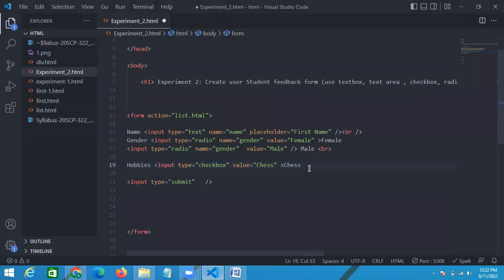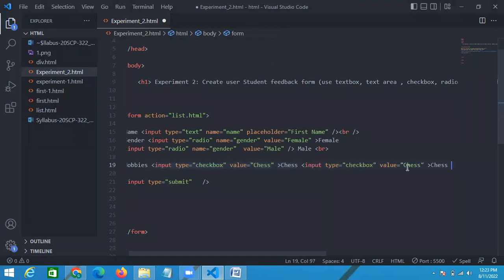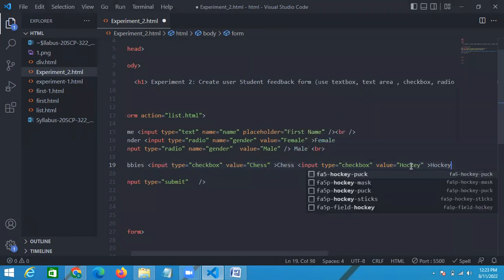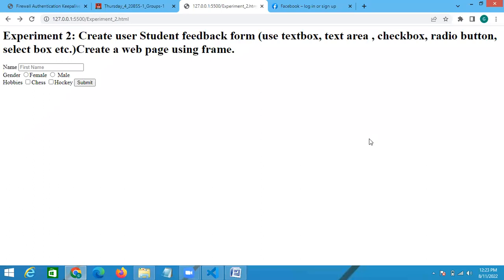If you need one more input type, I'm going to copy. So now here we can choose both the fields.